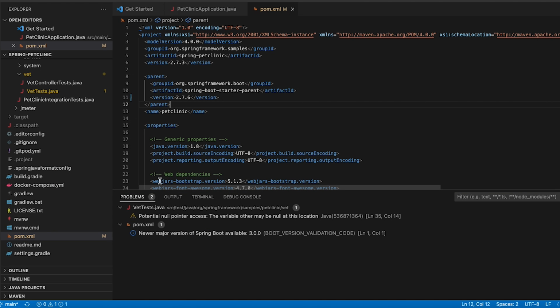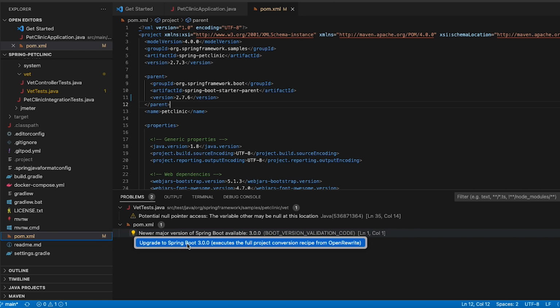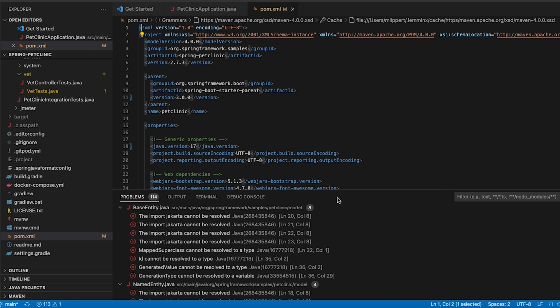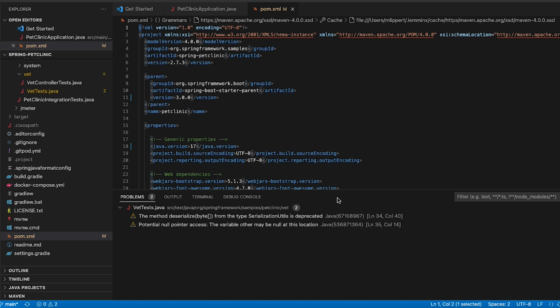So we built in support for automatically converting many of those changes for you at your fingertips, basically, by executing a little quick fix. So if you execute this quick fix, it will run the full conversion for you automatically behind the scenes. So it will again execute this recipe, computing changes behind the scenes. And in a moment, you will see that all those changes will come up in your project and will be done automatically for you. It's not necessarily changing everything for you that is necessary, but most of the stuff.